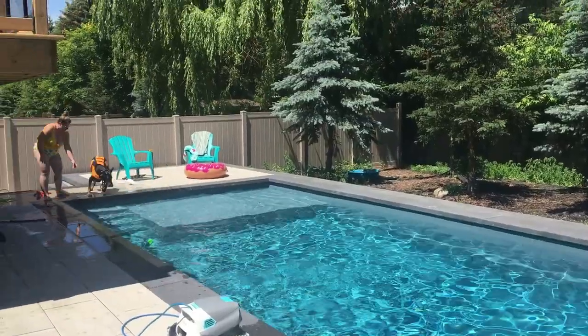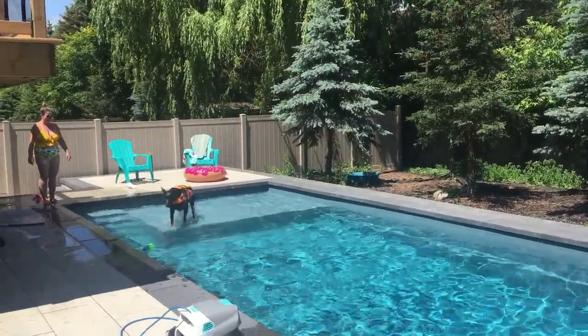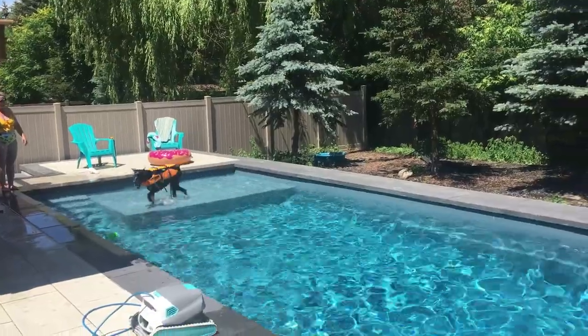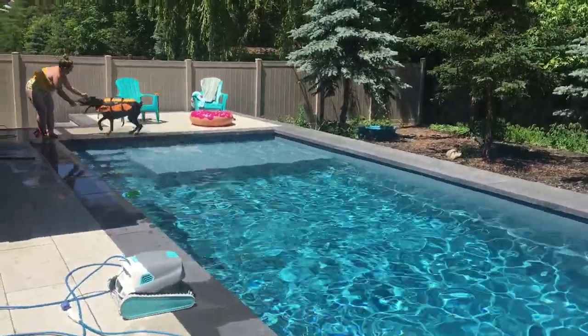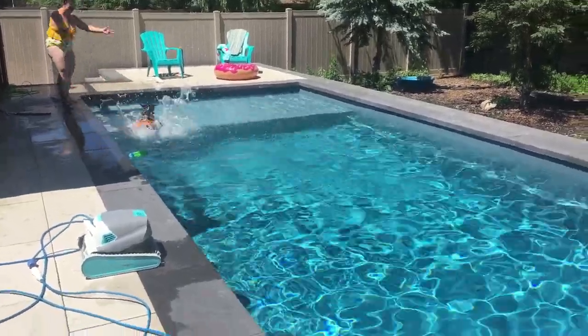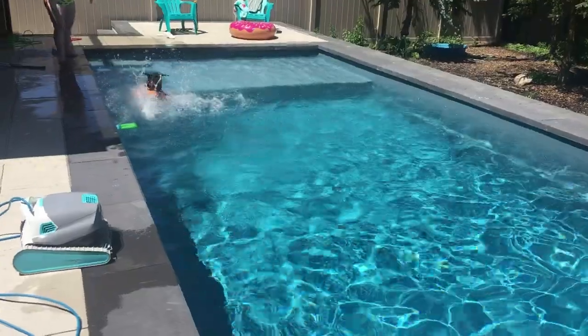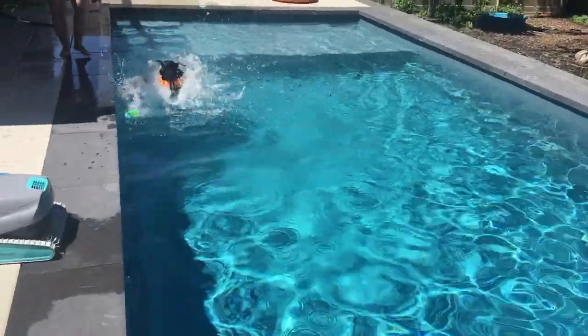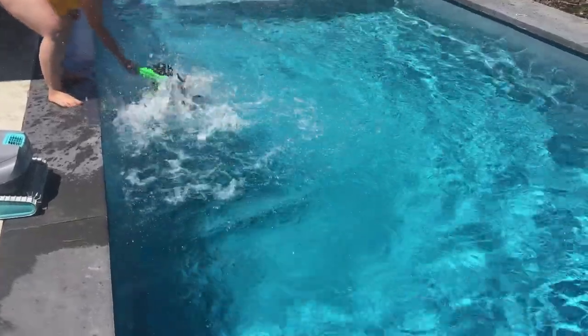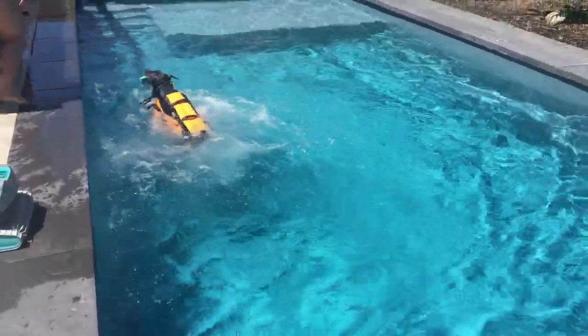Here you can see I threw the toy and I wanted to see if she'd go in by herself. She's not — she wants to, but she's stuck on the landing there. In a second I'm going to help her and give her a little bit of support in. And then there she goes by herself — I'm not holding on to her. She looks crazy but she's having fun, so I'm going to help her out and give her the toy. There we go.